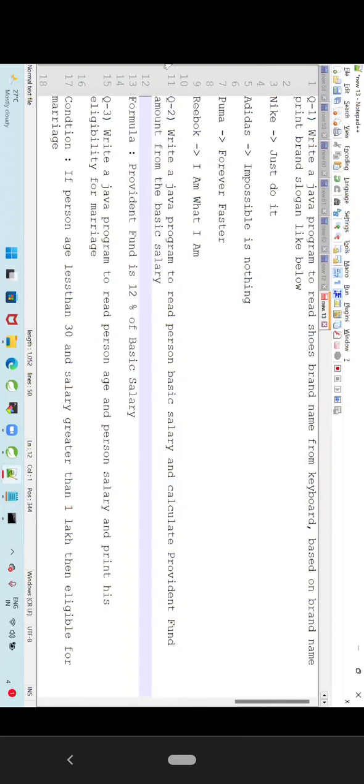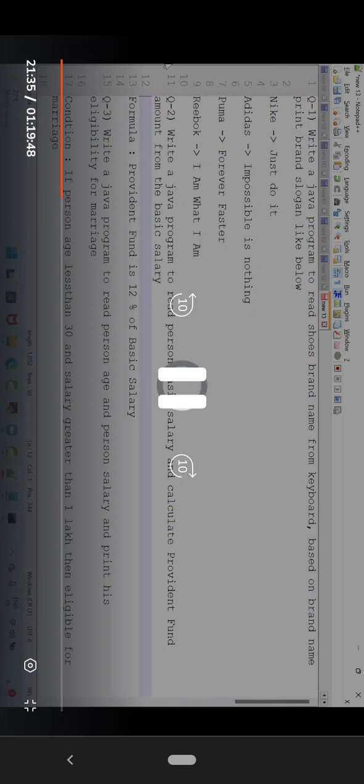Every company will give you one. The UAN will be linked to all the PF accounts.